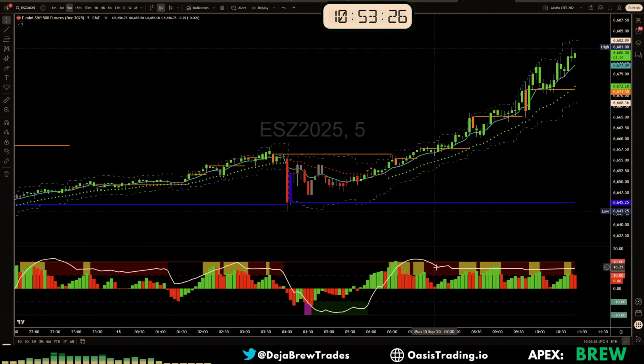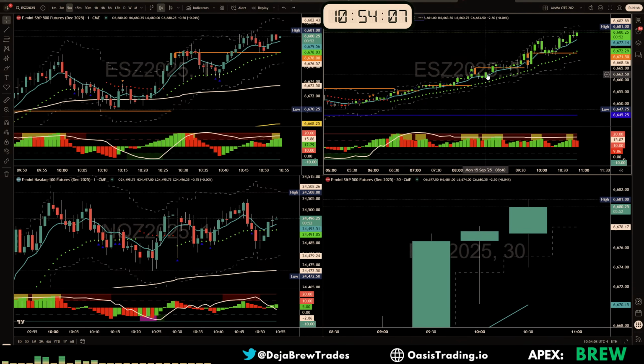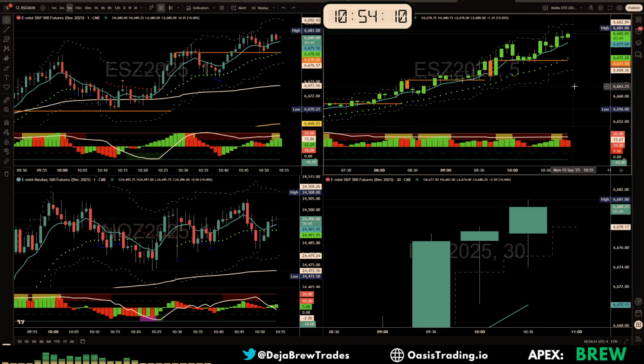Now, when it does this flattening pattern like this, that's when you have moves like this. So the gold shading or the purple shading, they're not going to give you high probabilities of a strong top. It's just a little extended, needs to cool off a little bit. You're looking more for pullbacks into the trail, pullbacks into the 24, that sort of thing. Trap signals, so kind of like right here. We have a trap signal right here where it goes down to the 0, then it pops right back up. And that would be a trap for the sellers, obviously. The sellers are being trapped.